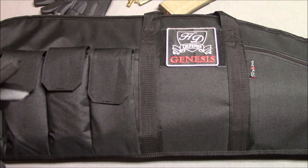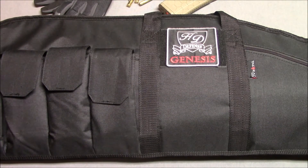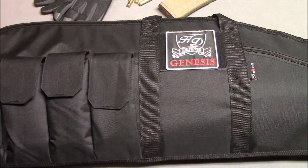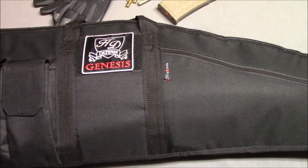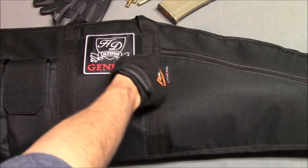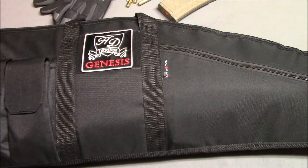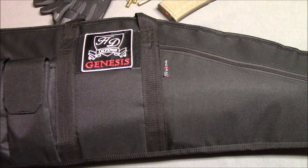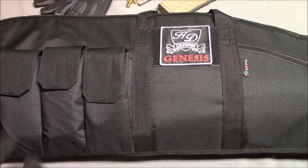Right off the bat, let me just acknowledge HD Defense. This is the bag the gun came in. It didn't come in a cardboard box — it came in a usable bag that I keep it in. They just stuck this patch on. I complain all the time about relatively expensive guns coming in these cheap, flimsy cardboard boxes.